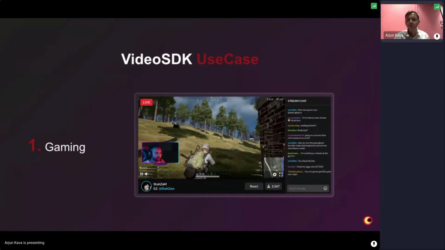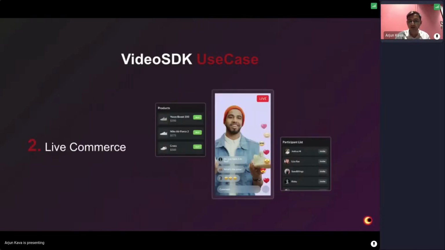If I talk about a couple of use cases of interactive live streaming, one of the major use cases is gaming: the experience of the game, as well as inviting a couple of gaming creators to join in one single window at the same time, interactively going live with the game experience. Apart from that, a couple more interactive features like chat, poll, all this you can build with one single SDK.